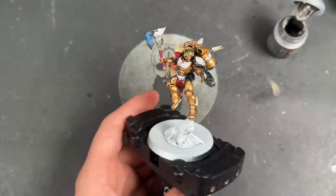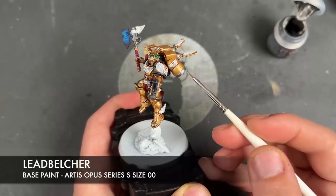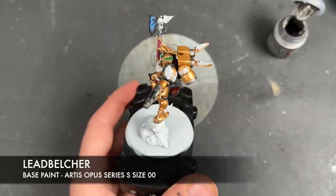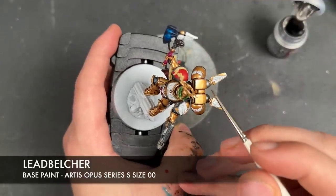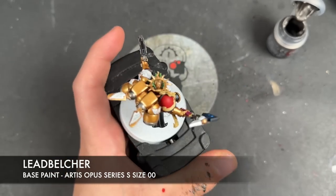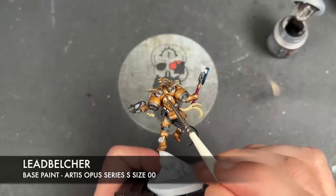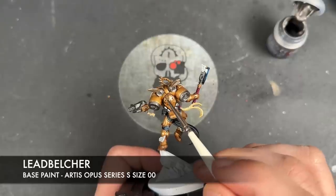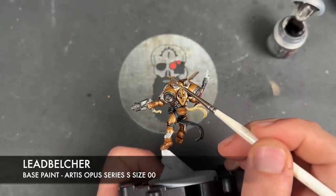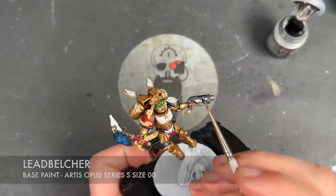silver. Now the colour we're going to be using first here is some thinned down Leadbelcher. And what we're going to do is we're going to relayer all of our armour silver. So for example, this bit here around the back on the backpack. We've got the jet turbines up here. That sort of thing. Whereas on the gun and on the axe, what we're going to do is we're going to highlight.